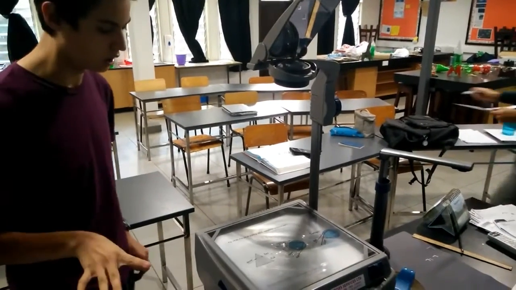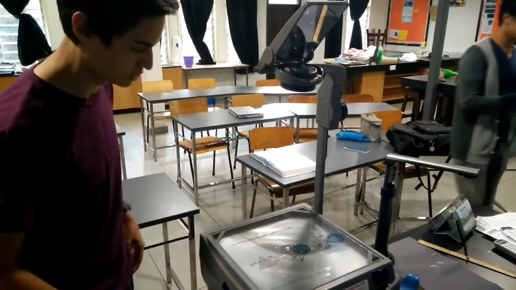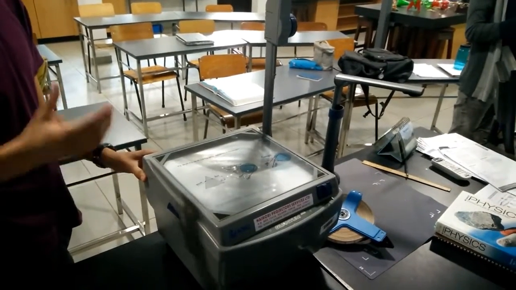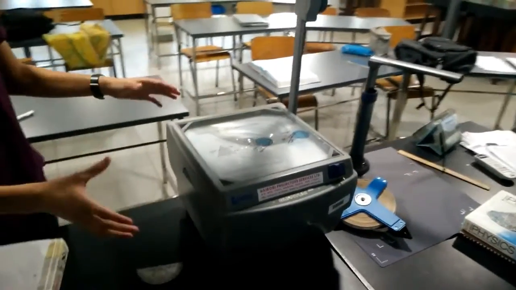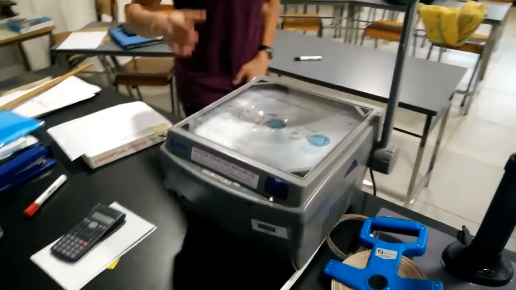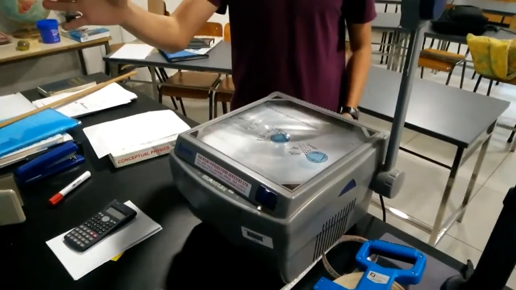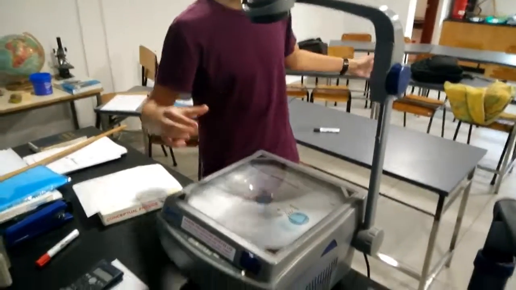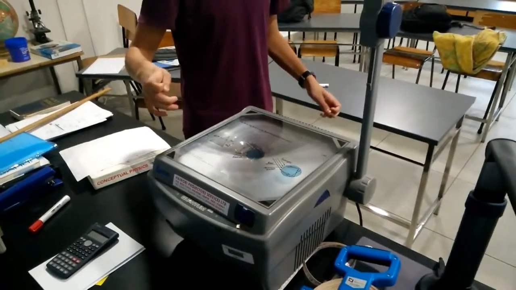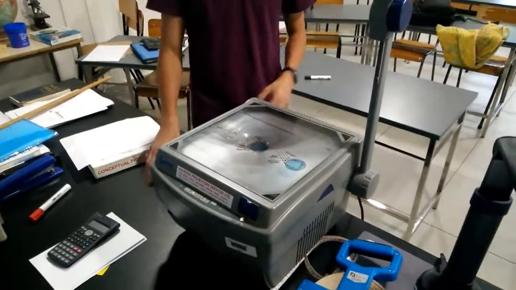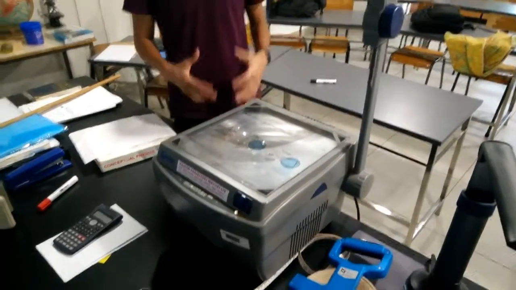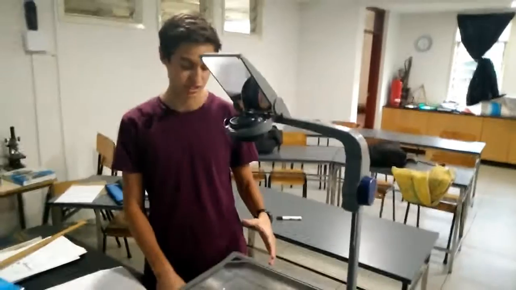So for our practical problem portion of this project, we decided to find the focal length, the overall focal length of the entire projector. So we took the object distances and image distances of different places, different tables that the projector was on. And we calculated the focal length of that and they all came out really similar. So we averaged them and it came out to be pretty much just at 34 centimeters.